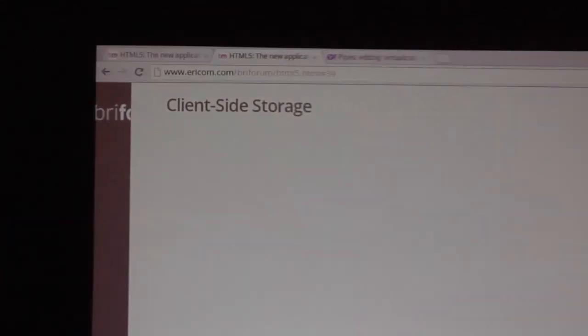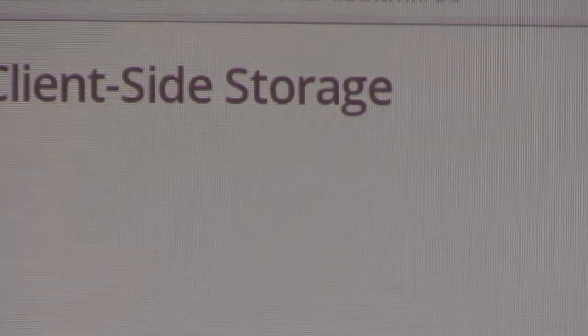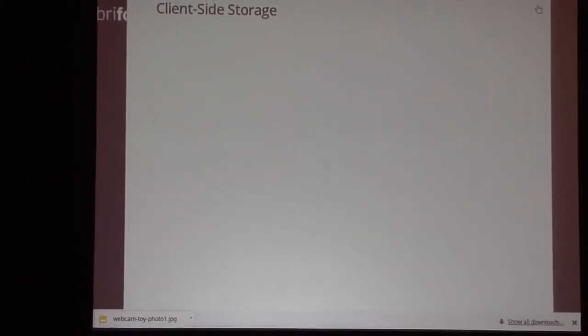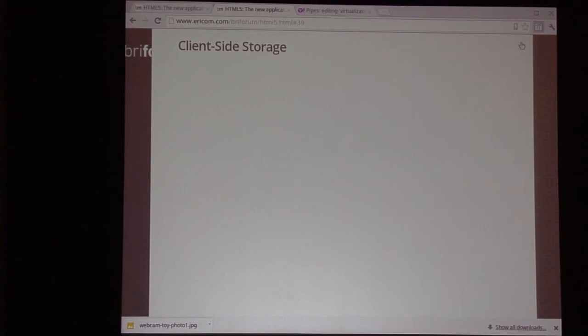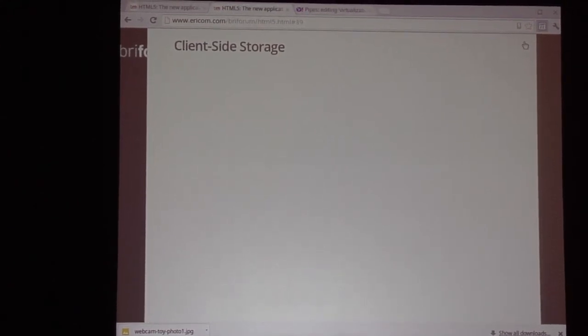Okay, so related to that, client-side storage. One of the things that was added to HTML5 is the ability to store data on the client side. If you think about an app like Gmail or an email client, most email clients at the end of the day are kind of like database synchronization between a client app and a server-side app.